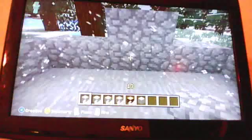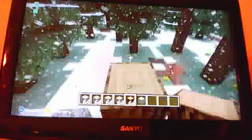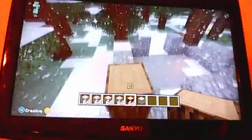And then you're just going to take your wood, come over here, make it 5 tall. 1, 2, 3, 4, 5. Okay, and then you're going to come over here, do the same thing to all corners. If it's raining, snowing, don't worry about that.